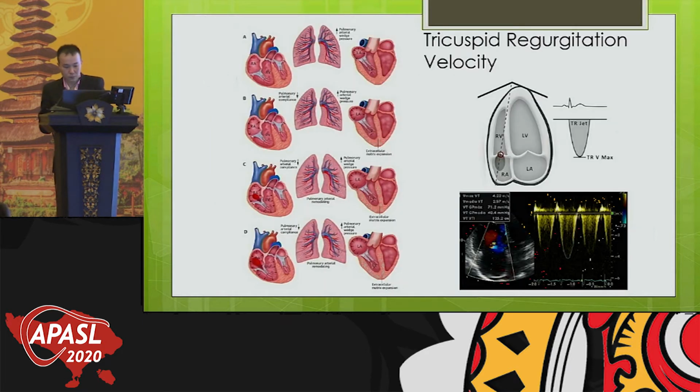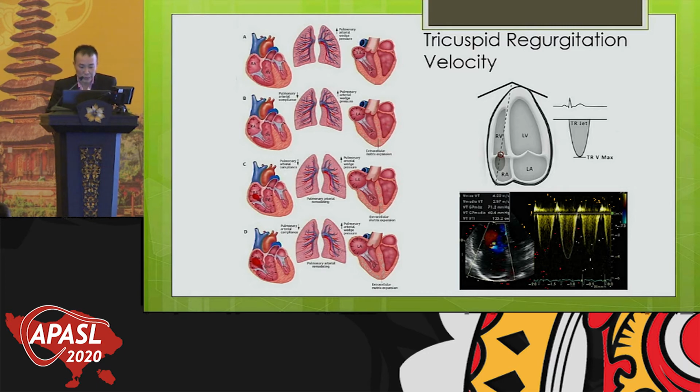The tricuspid regurgitation velocity is another important measure. It's a measure of what we call diastolic dysfunction, but we can also use it in pulmonary hypertension. There are some caveats there as well, because you often can't tell pulmonary venous from pulmonary arterial hypertension, and therefore in some conditions like portopulmonary hypertension, it can be elevated in the absence of elevated left ventricular filling pressures. So just something to be aware of.